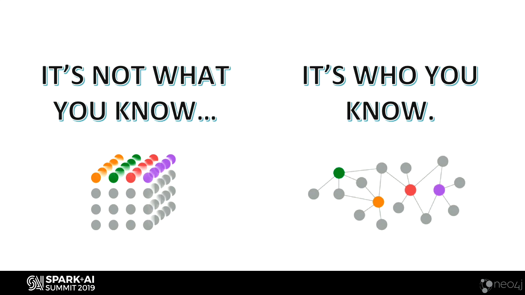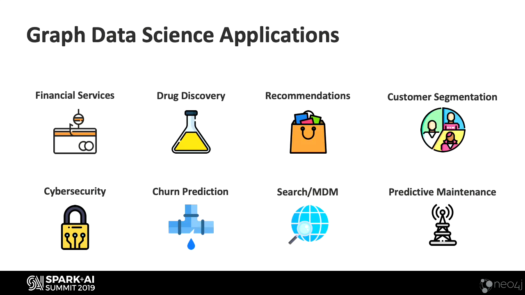They actually found the single most important predictor was whether or not your friend smoked. So it's who you know that determines your outcome. This is the take-home message: graphs are important when connections matter. And you're probably like, cool, does this matter for me?